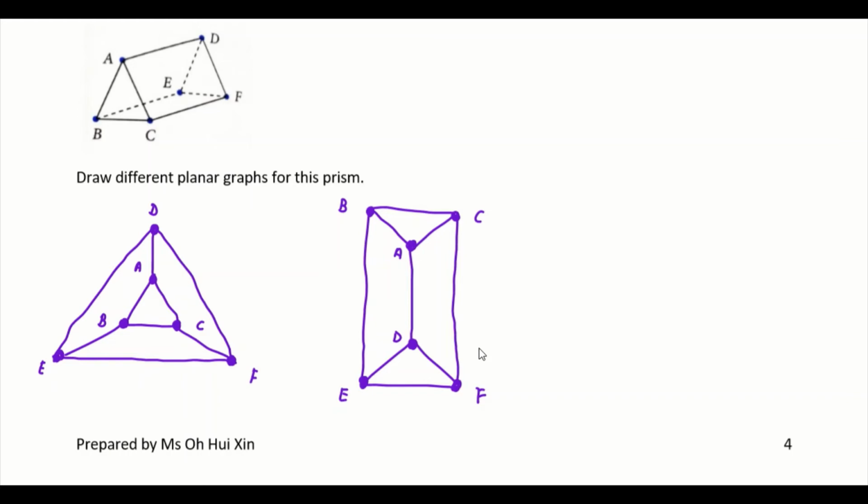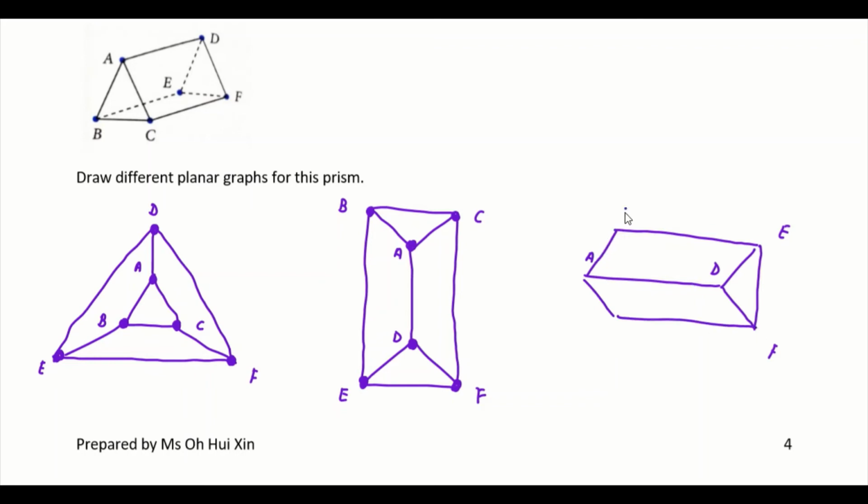So let me try to see. Oh, we can try to do AD also, but in another way. So if you are drawing it like this also can. So AD, then you might have your DF at the back. Okay, then maybe when you are drawing it, so let me try to draw it first. So this is A, D, then E and F. Okay, so when you are trying to draw it, maybe you accidentally draw it like this. Yeah, it can be accepted as well.